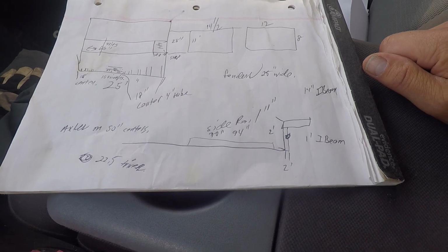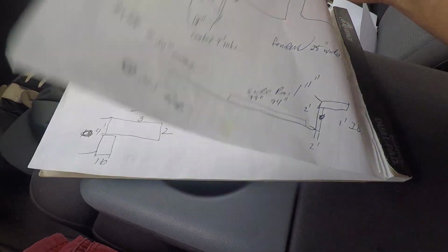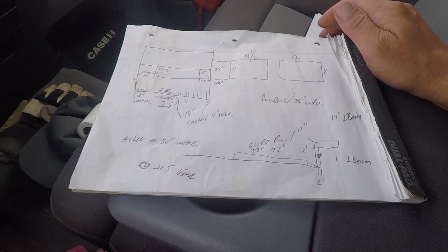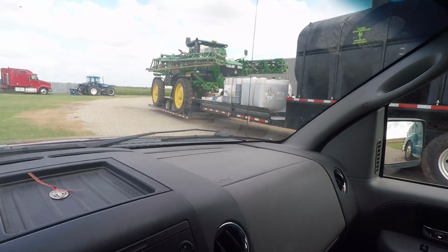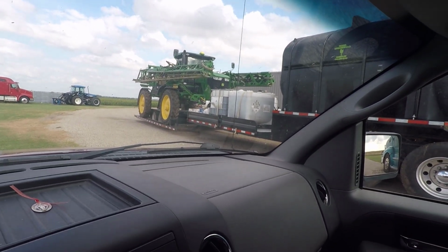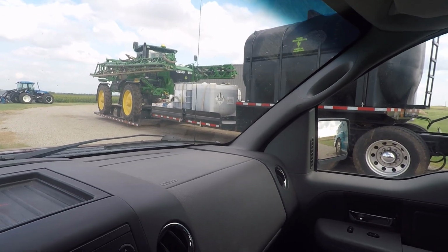Okay, now we're out of the wind. Here's basically what I've drawn. I don't know how a guy would ever think this was justifiable for a drawing, but this will do for me. I don't design very much, and I'm not very good at it, to be quite honest with you, so this will be the most complicated project I've ever taken on, but it'll be worth it for this project, for these guys and for me. This will be wonderful.